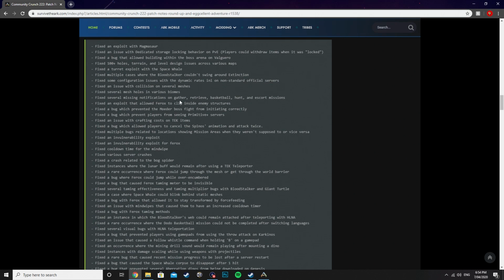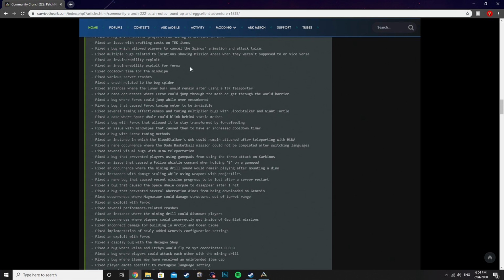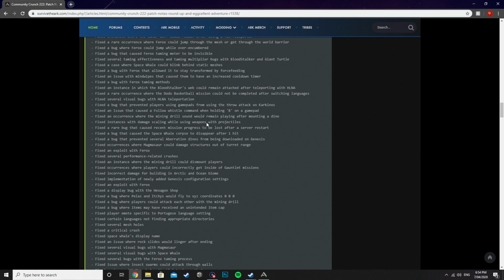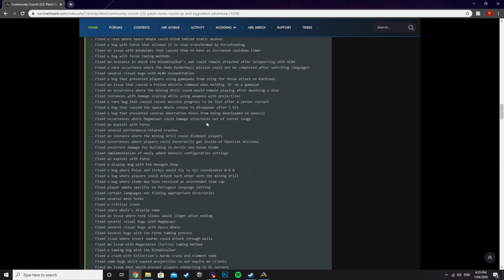Now, as for the bugs, there were a lot of bugs. I'm not going to go through all of them. I'll leave them up for you right here so you guys can see it. Pause the video if you want to. And we'll go down here. A couple of them were the invulnerability exploits. They were pretty crazy. You were pretty much invincible for a certain thing, and same for your Ferox. They also fixed the Feroxes staying large indefinitely. There was a glitch where you could keep your Ferox fully mutated for a really long time.